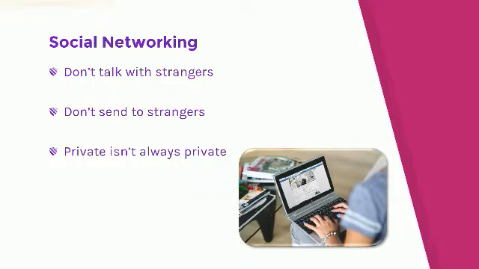And help them understand that private is not always private. Even if you change your settings on your Facebook profile to make sure that they're private, someone could still hack into it. Someone could still get your information, and the information can be used against them. If they're posting a picture and they're sending it to a friend that they think is private, that information, even if it's deleted by their friend, will always be online.